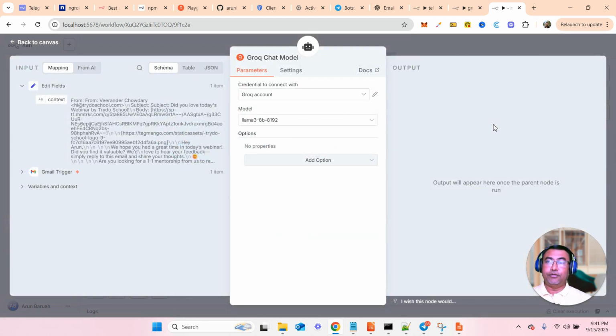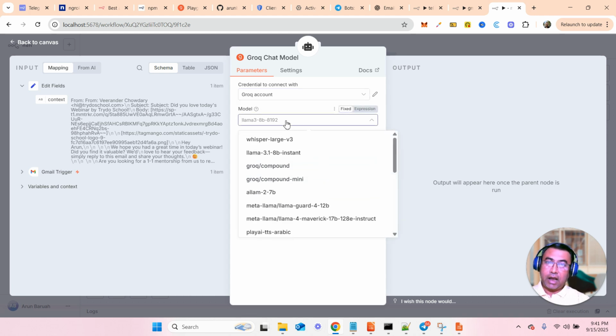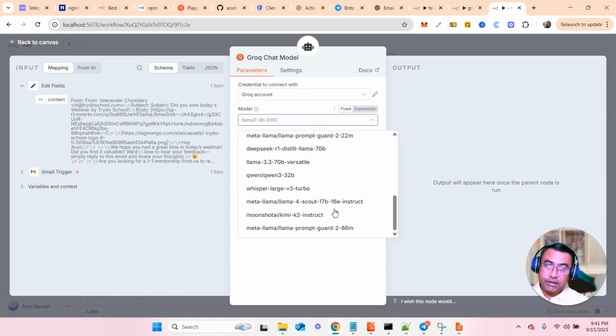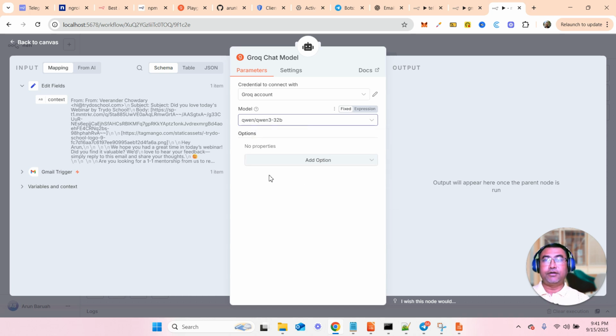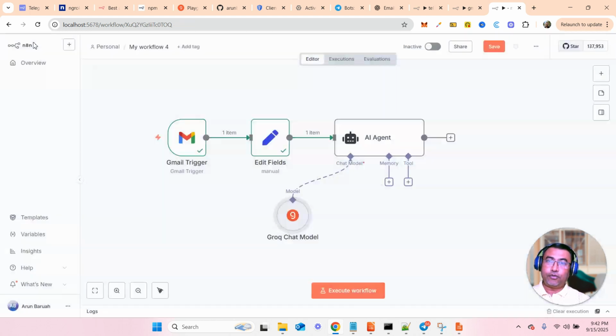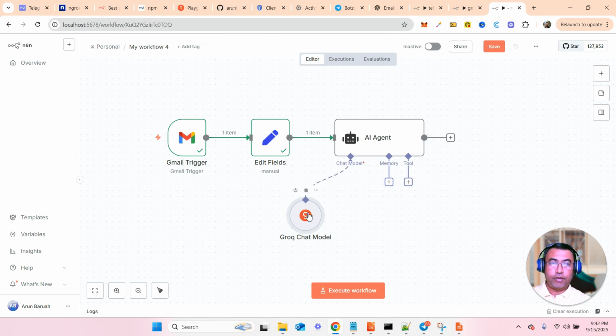I have shown you how you need to create a Grok API key using the console.grok.com. So I already set my account here. Let us take a model, say 132 billion. Okay, I will take this one. Then go to canvas. Now Grok we have already taken it, right?